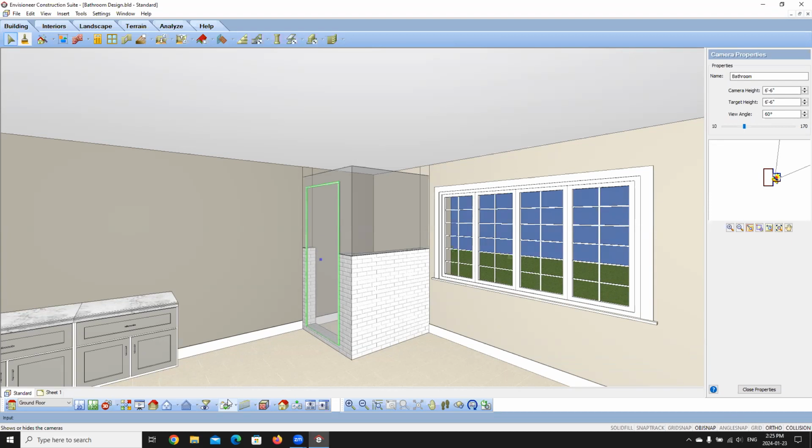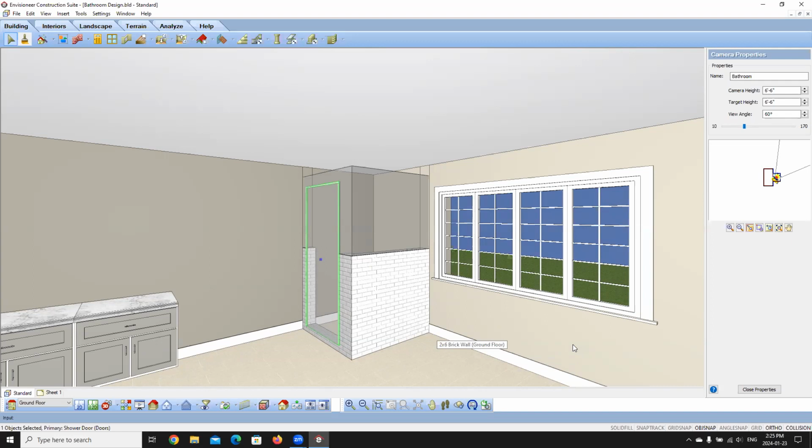Next, we're going to add in our tub, and we're going to create a platform tub underneath our window here. So the catalog contains a wide variety of tubs that you can insert into your designs. You can also download elements from the internet that are in SKP, DWG, 3ds, DXF, or IFC format, and then import them into Envisioneer. Many manufacturers create 3D blocks of their fixtures so you can incorporate them into your designs. Just make sure that the block that you are importing is in fact a true 3D model, not a 2D symbol. Those 2D symbols will not have any 3D components attached to them.